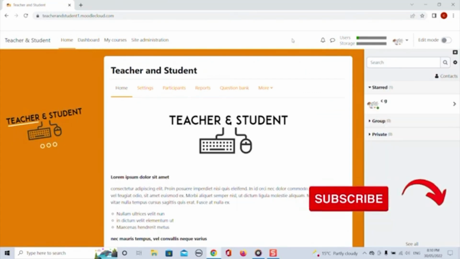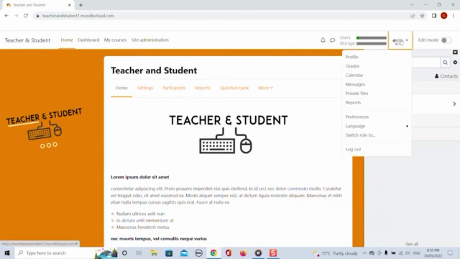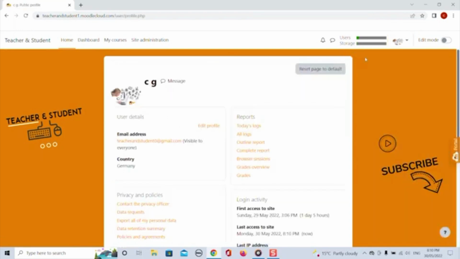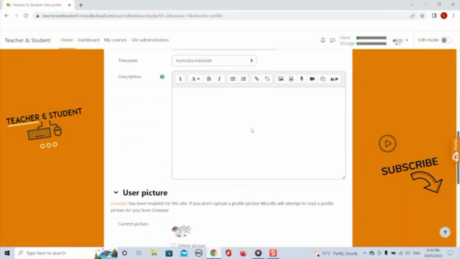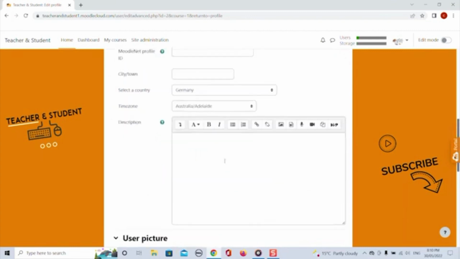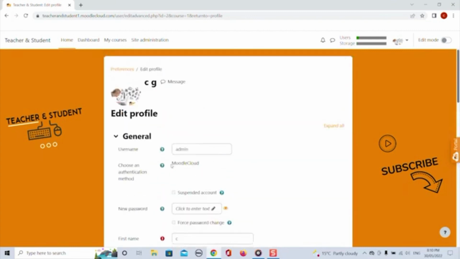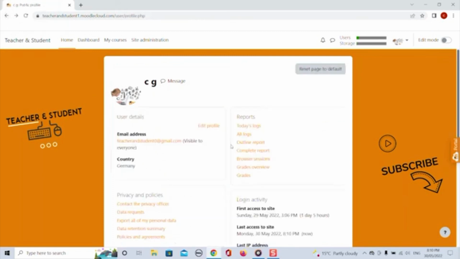Moving on, when clicking on your profile here, you get the same buttons as you know from the previous version. You can of course also log out from here, but more importantly, you can get to your profile settings. Here you can edit your user details. And let's scroll down, for example, add an image, or if you scroll up again, change your name and all these kind of things.